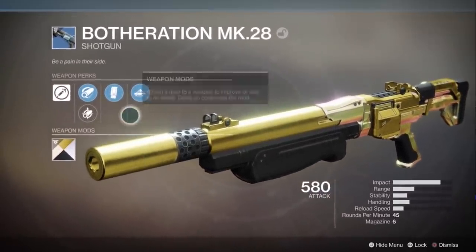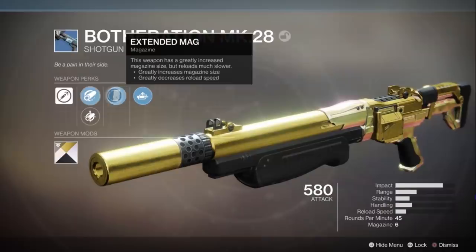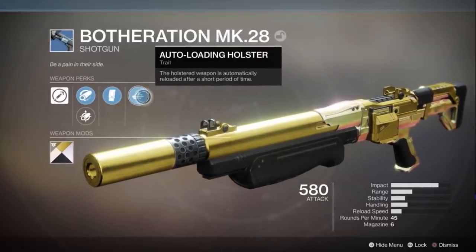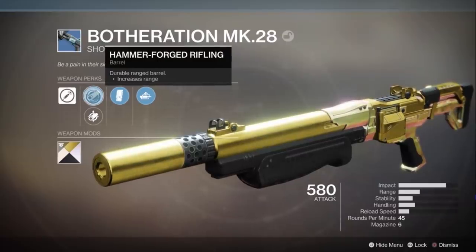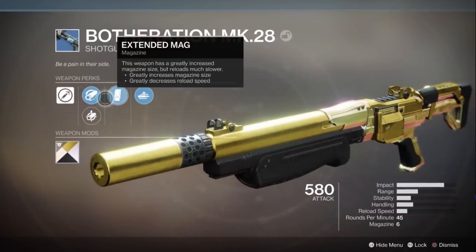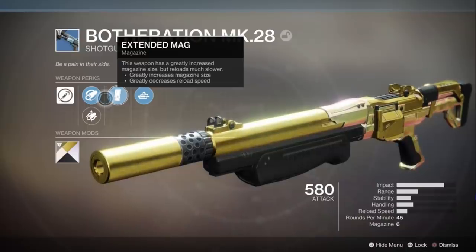You can have an amazing roll shotgun, and at times it's still going to fail you, no matter what you do. And obviously everybody says you need full choke, you need accurized rounds, you need this perk, that perk. Can someone explain to me then why Botheration has the best one hit kill range of any shotgun in the game? I don't know why it does, but it does.